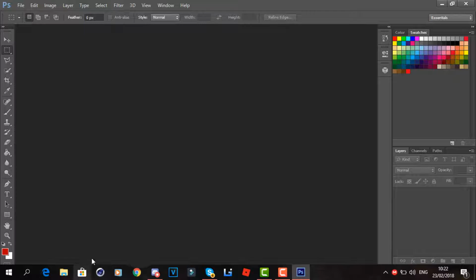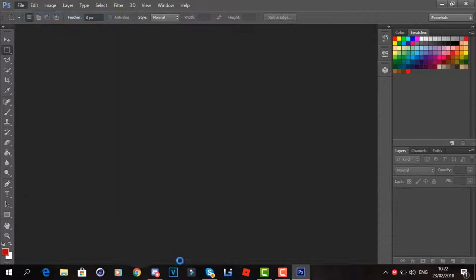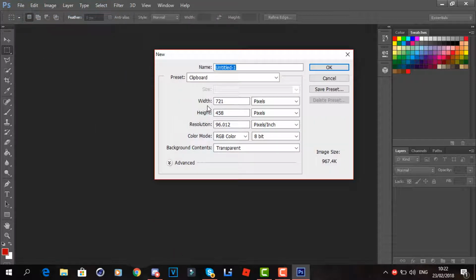So I'm back with Photoshop. There you go, I'm in Photoshop right now. Now what you're going to need to do in this is really easy. Some people find Photoshop hard, but it's really cool if you learn how to use it. So you go on File and you go on New. Just saying, I'm not that professional a user of Photoshop, I'm just good.